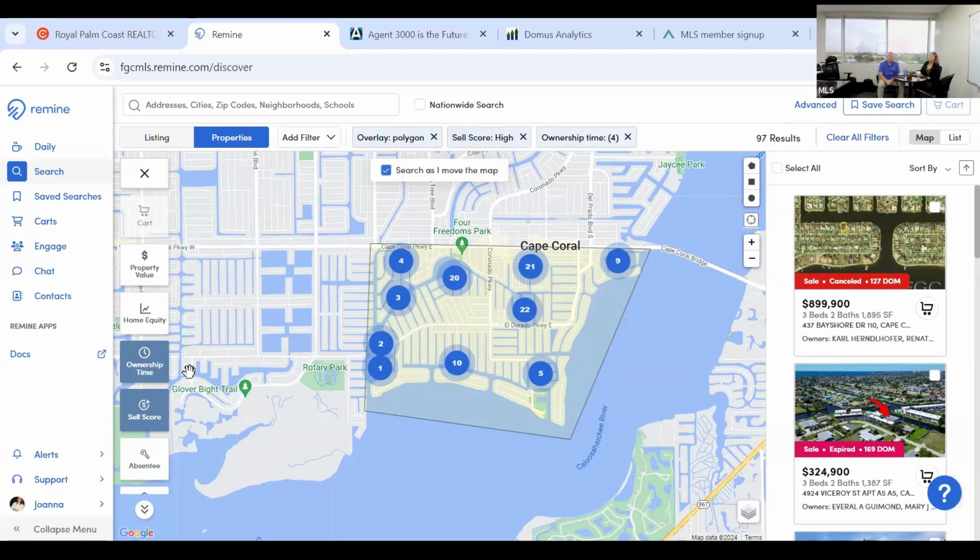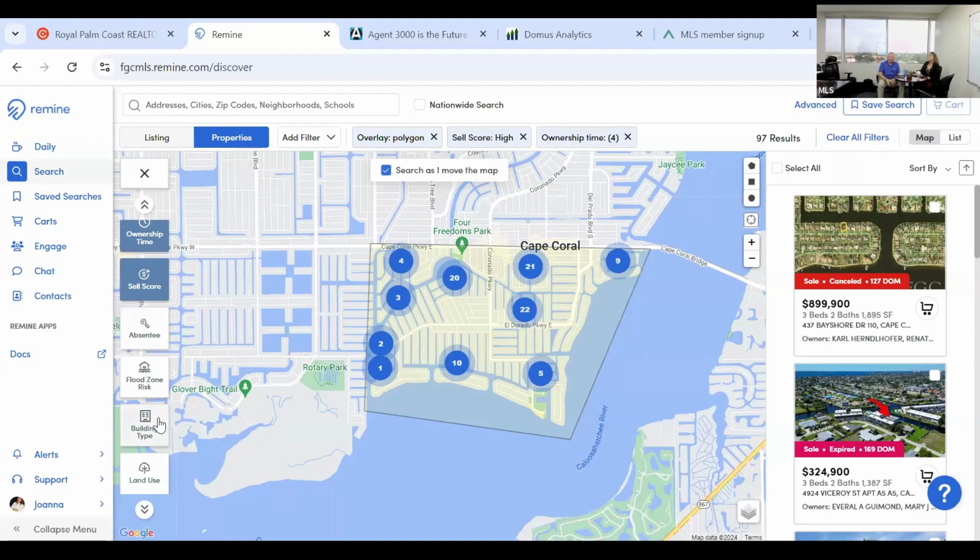Now, when I did this myself, when I was practicing, and this was back in 2020, 2019, all I used was sell score high. And I would mail them every single month. I took 2,600 doors down to about 130 doors that were high. And out of that, over the course of doing it for 2 years, I was able to turn about 24, 25 listings. So it's about a listing a month is what you should expect by mailing them.